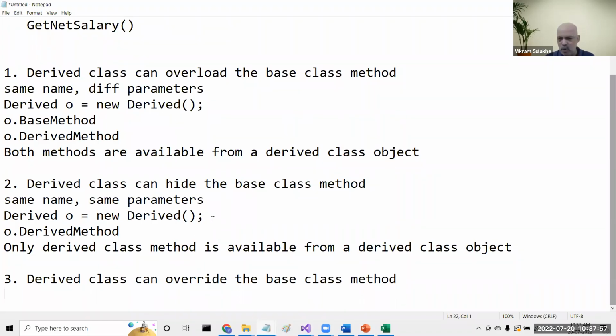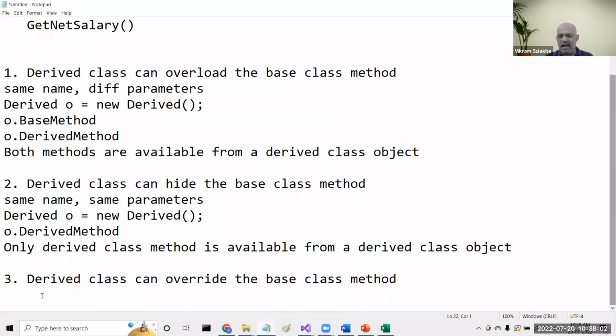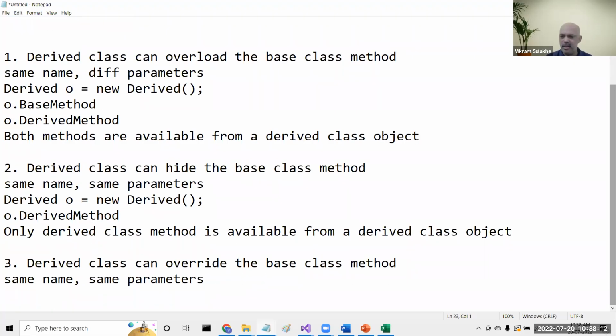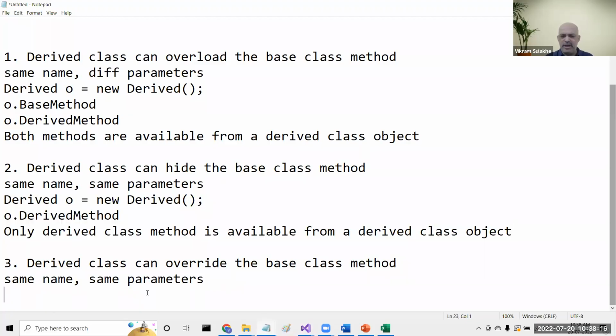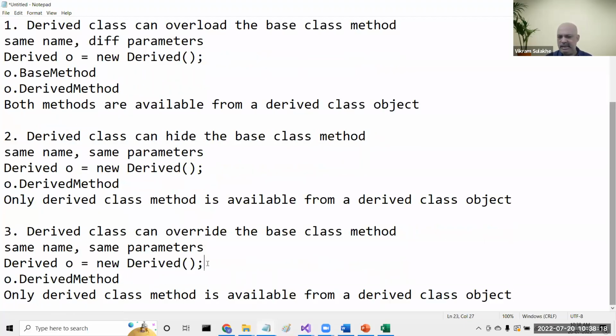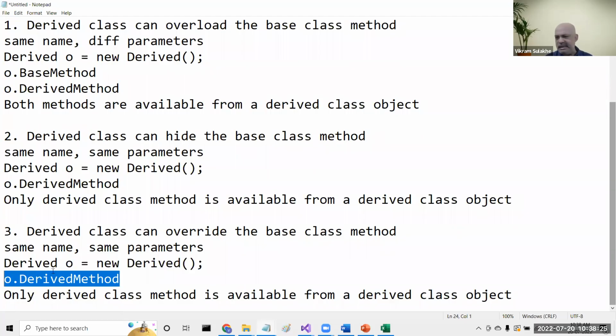In both hiding and overriding, in the derived class, you will write a method having the same name and same parameters. In both of them, when you create an object of the derived class, only the derived class method is available.